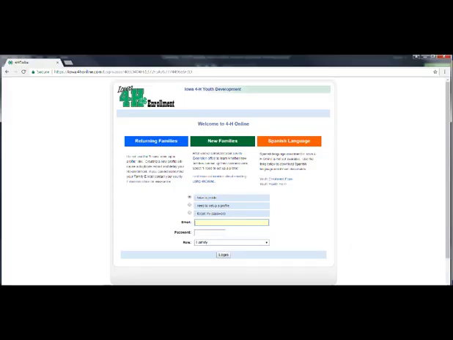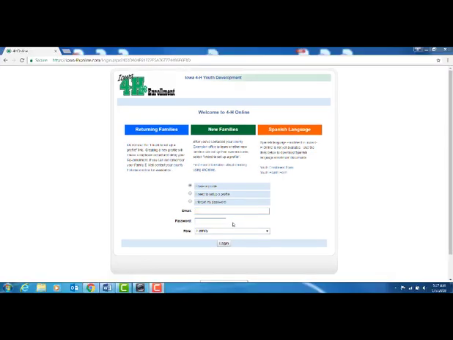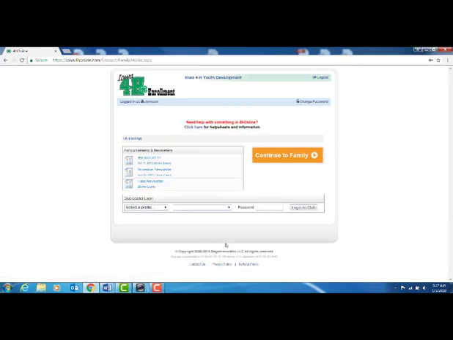I'm going to go ahead next and walk through a view of what it will look like for a volunteer to log into 4-H Online and access the annual leader training 4-H Builds Resilience online version. I'm going to use one of our demo volunteer sign-ins and log in as that volunteer. Your volunteers will just log into 4-H Online as they normally do. They'll come to this screen and they need to click Continue to Family.